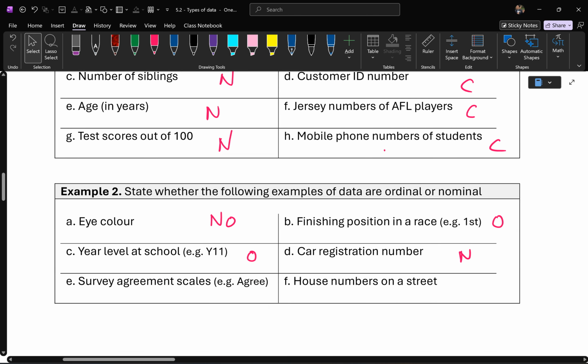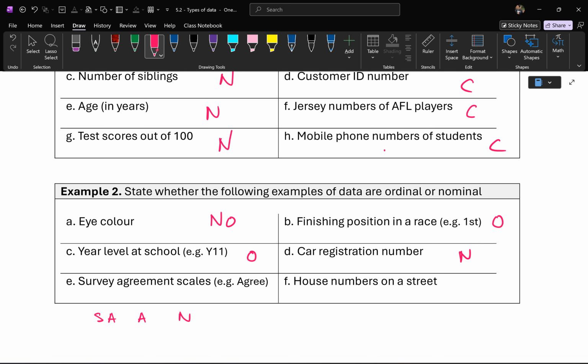Not nominal, because there is an order on your scale. They usually write strongly agree, to neutral, to disagree, to strongly disagree. There is a particular order to it, so that's why we call it ordinal. Yes, they're labels, but you never see a survey where I mix all that around. You don't see strongly disagree in the center and then suddenly neutral on the very other end. It has a scale to it.